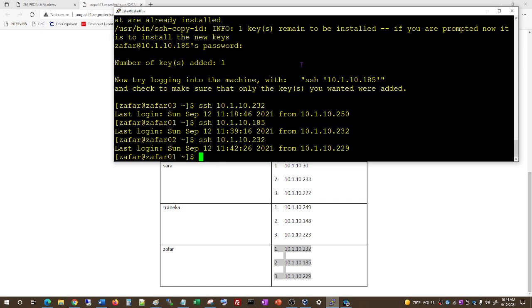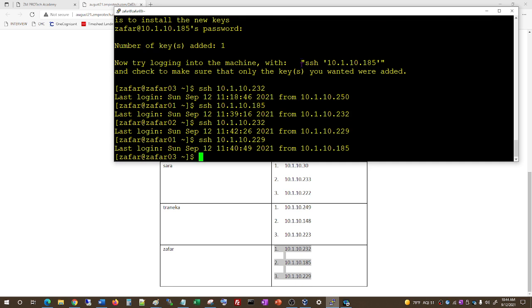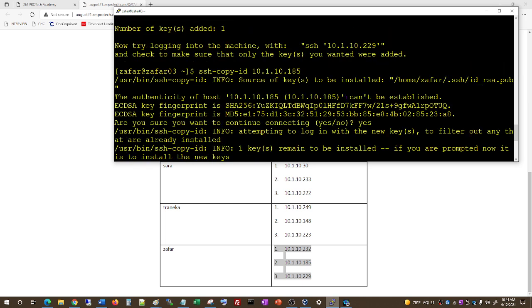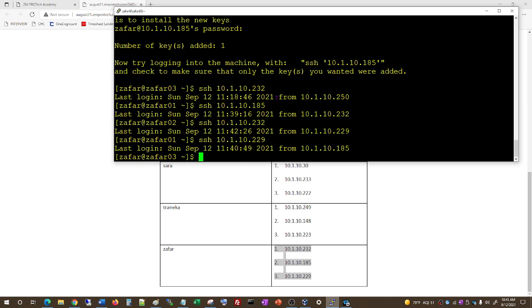From here, I'm going to do SSH to server 3, 10.1.10.229. There you go. I'm jumping around in all the servers here. It's not even asking for the password, because I have done the legwork already, setting up the SSH keygen. So as a regular user, even though you're not root, you should be able to connect from one server to another with your own ID.